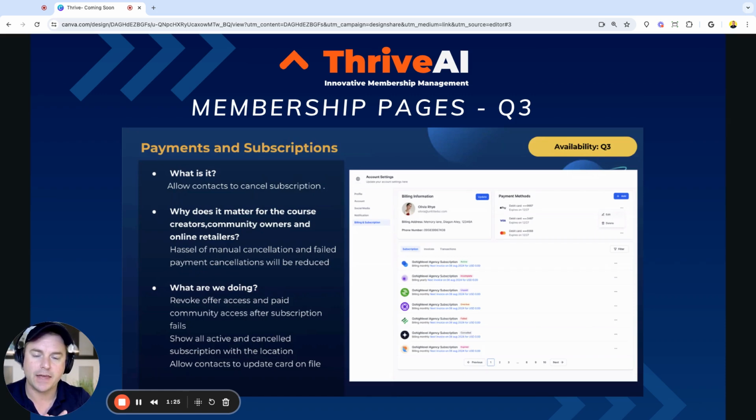Another thing that is really cool is your members will have the option to manage their subscription. If you charge on a monthly basis, yearly basis, and so forth, they'll be able to update their card information in the back end of the system too. So just like Wild Apricot, although a lot more user friendly. That should definitely help with cards not being able to go through, because it's much easier for the end user, the member, to go back and update it themselves.